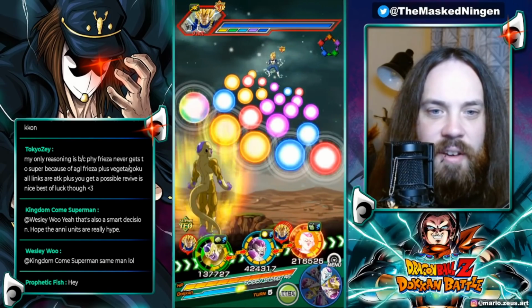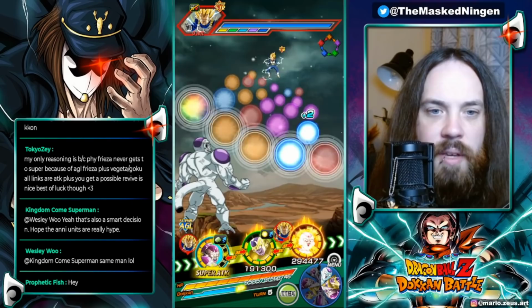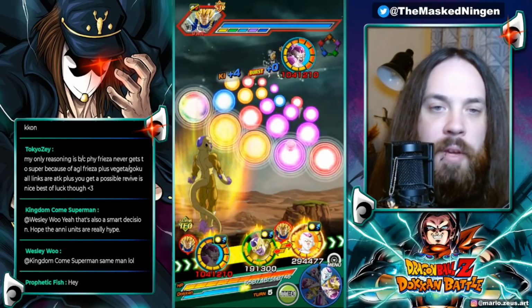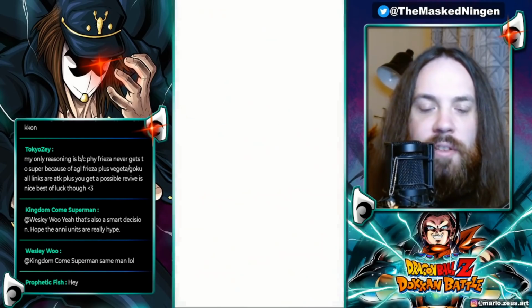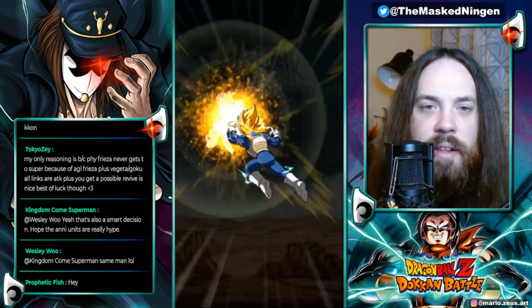Alright, so let's go for... In fact, because we've got type advantage, we could just do this. So we get the guaranteed double super. We'll go for the... Well, I mean, we can only get the 12 key here anyway, but the 12 key super for Frieza is the one that stacks his attack. So getting the double super here means we're obviously going to be able to do a significant amount of damage.